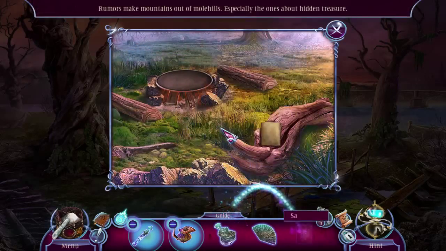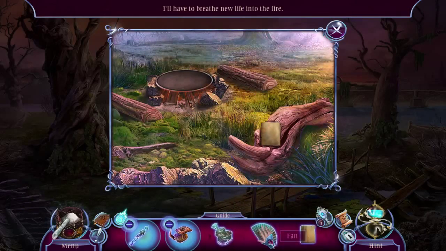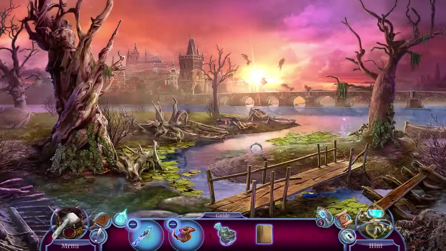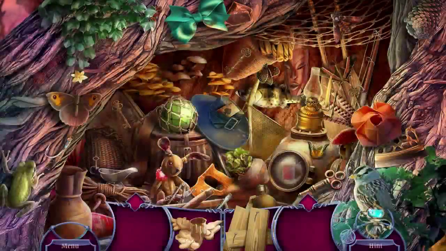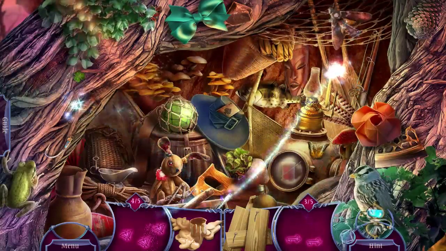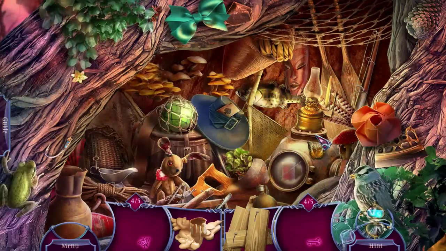That's like just evidence, isn't it? I'll have to breathe new life into this fire. I've fanned the fire enough that I can melt items here. We've got to melt the glitter. Looks like we're looking for keys and butterflies. Or no, they look like moths, actually. Got this crazy fish in here for some reason.